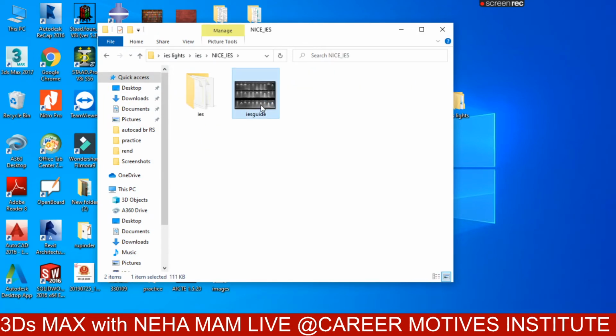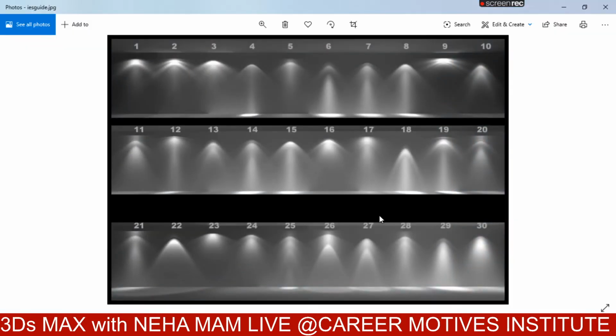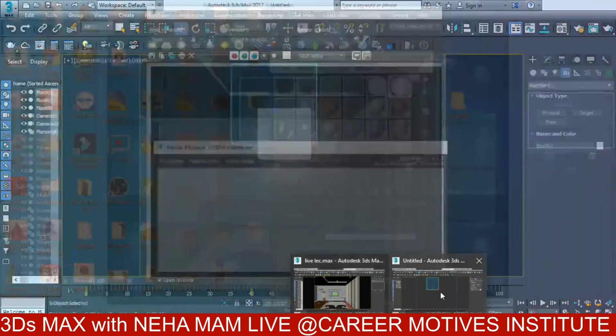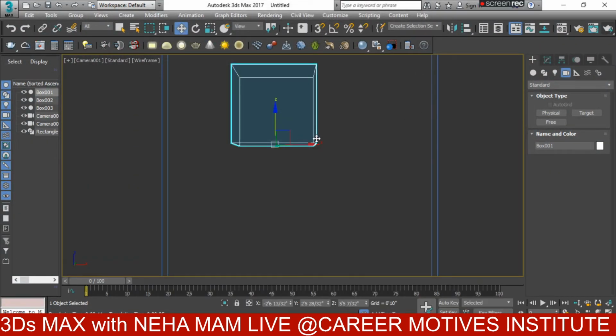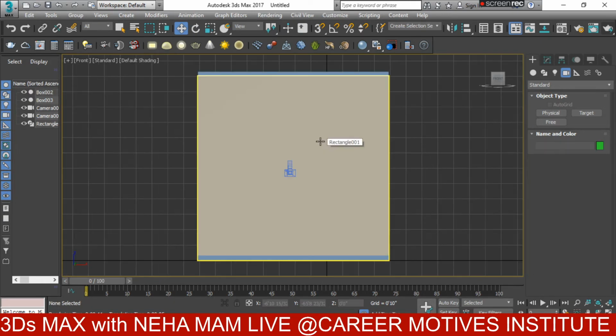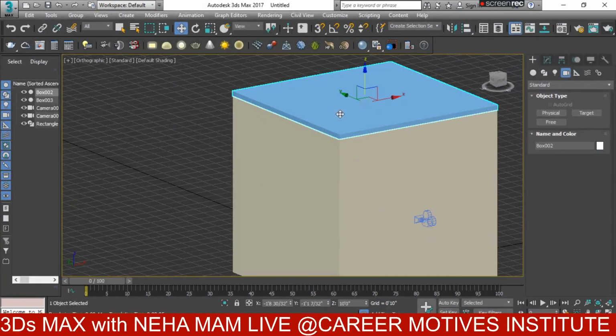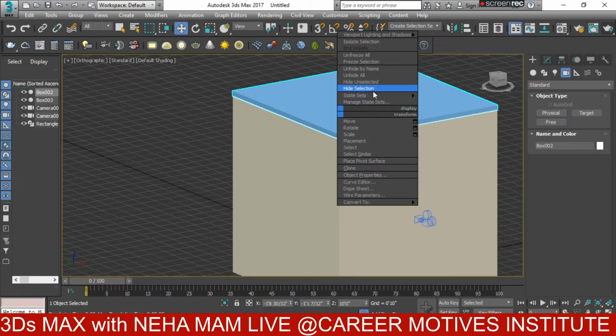So if I want to use these lights in my interior, okay, so again I'm going to choose my random file which I have created to teach you how to use lights and all.